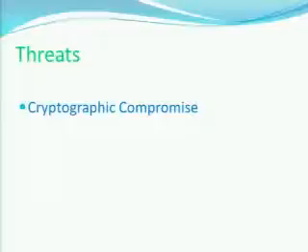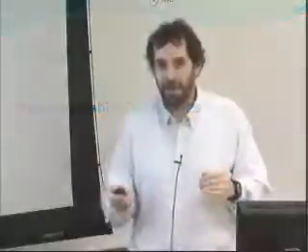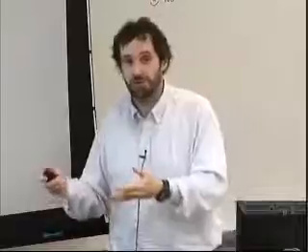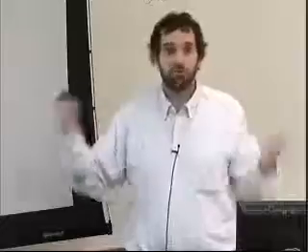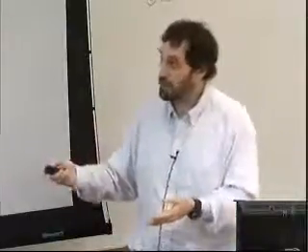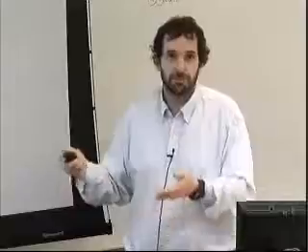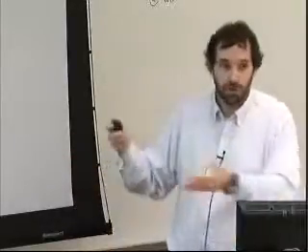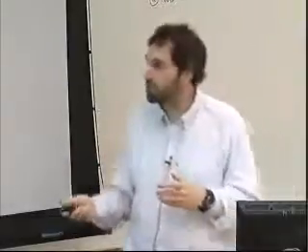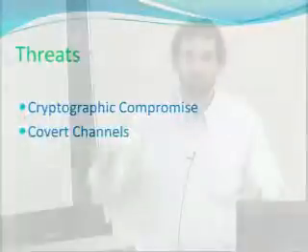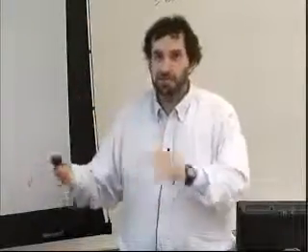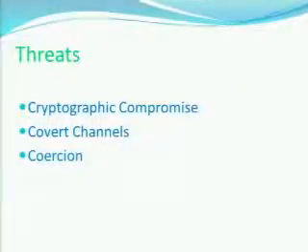Okay, there are some threats I want to sort of rush through, so I'm not going to spend a lot of time on this. But of course, as Ron was saying, cryptographic compromise is a new threat to voter privacy that is added here. If the keys are compromised, or whatever encryption system is used is compromised, then this is another way that one can find out how somebody voted, other than what might exist today. So it is a new threat. There are possibilities of covert channels that are created through the encryption. There are some ways of mitigating these. It's a little complicated, and I don't want to go into that much here. Coercive threats are possible here.